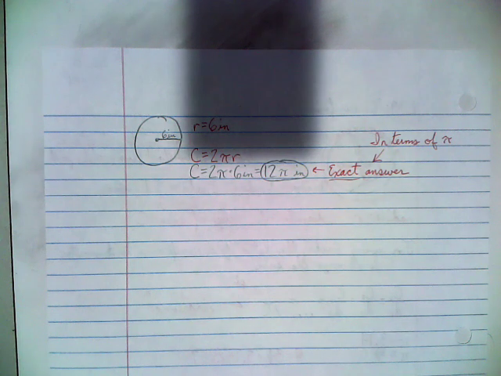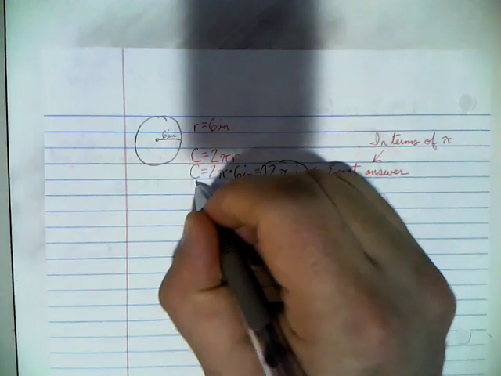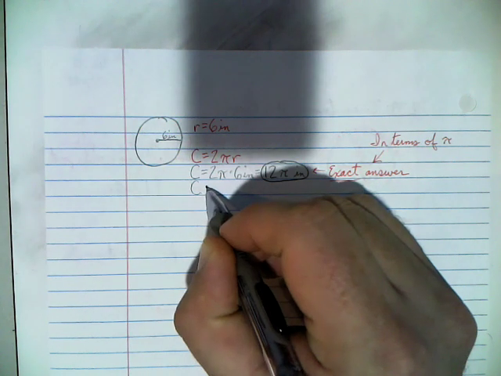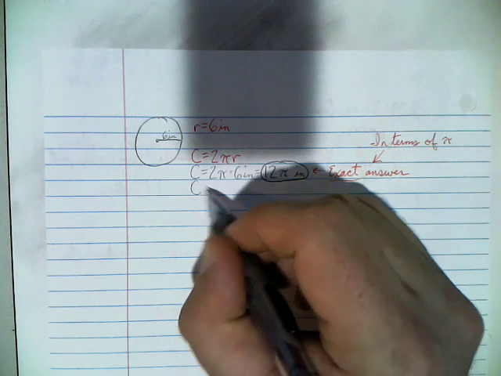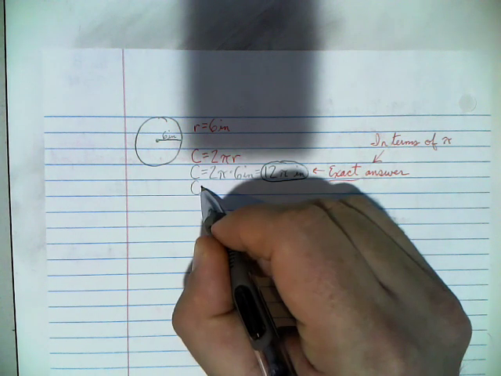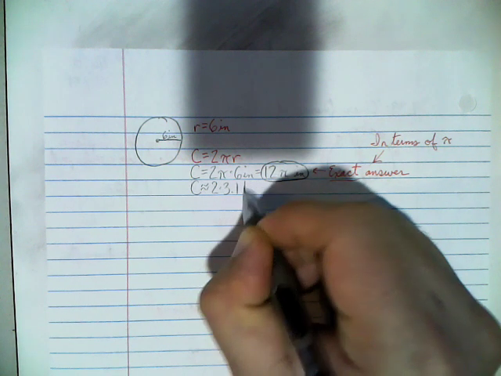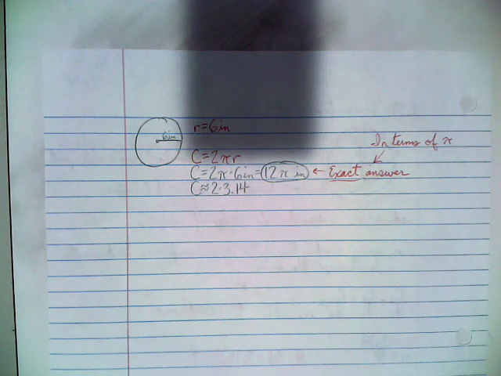In terms of pi would mean give it with the pi symbol still there. Okay, so if it doesn't say that, then we are going to approximate pi. And again, typically we're going to use 3.14. So if I use 3.14, here's the thing though. Pi is not exactly 3.14. So I would need to change this to an approximately equal to if I'm going to make pi 3.14, because it's no longer exactly equal. It's close. It's close enough that the answer will work, but it's not exactly equal.